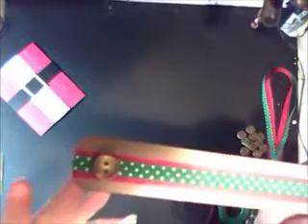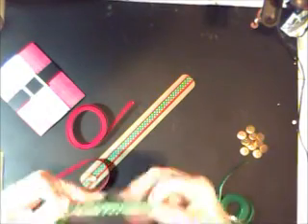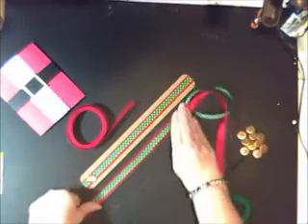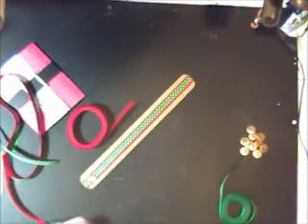Let's take a look at what that suspender looks like. Isn't that gorgeous? It is done with high-quality grosgrain ribbon and has a gold button. The buttons might vary just a little bit from kit to kit, but it's going to come with the paper for you to create it with, and then you would cut your strips according to the directions. You're going to receive plenty of red grosgrain ribbon and this wonderful green dotted grosgrain ribbon in varied sizes so that they lay out in strips, one on top of the other. All you add is your adhesive and gold buttons, and they're going to add just the right touch to finish it off.